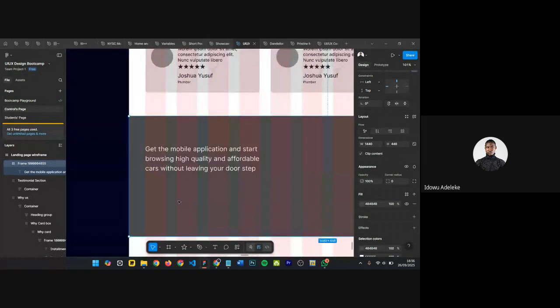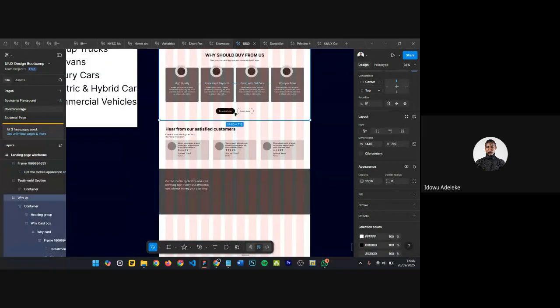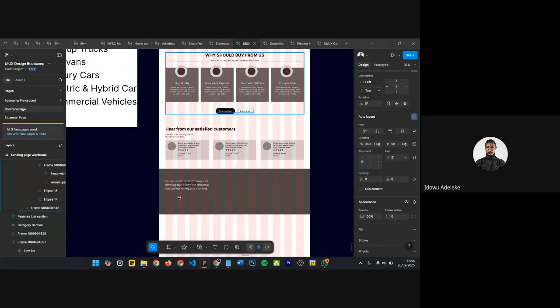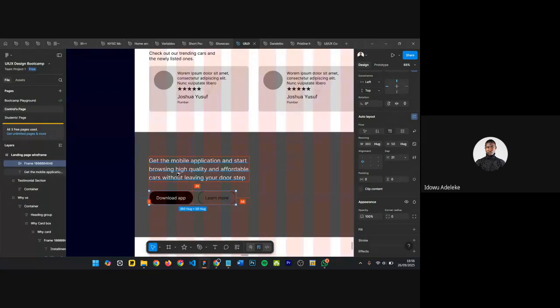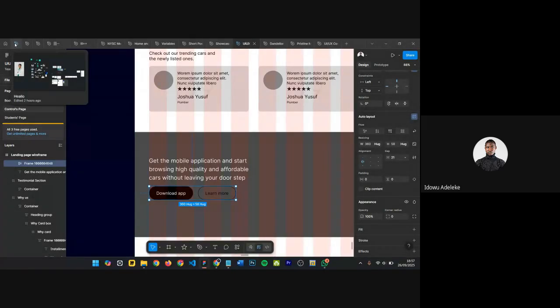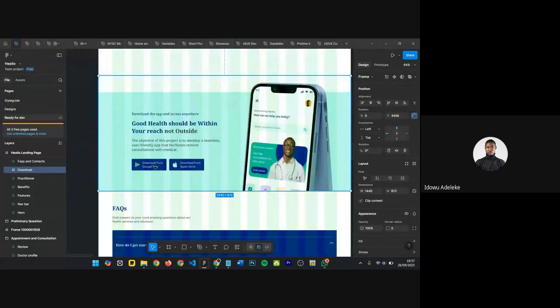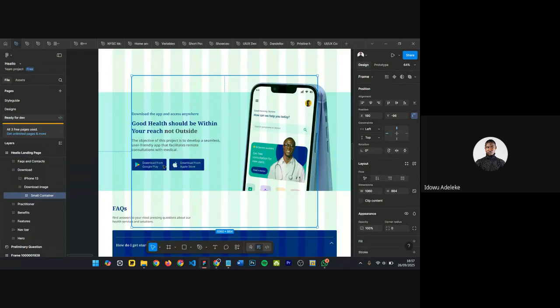So we can add our button here. And when we are developing an application, we only have two main platforms, and that's Google Play Store, and then we have Apple Store, that's iOS Store. So I don't want to be doing all this with copying and pasting of Google icon and Apple icon. Let me just grab this one for this place. And I'm going to edit it.